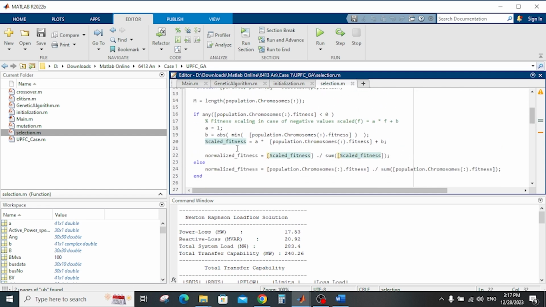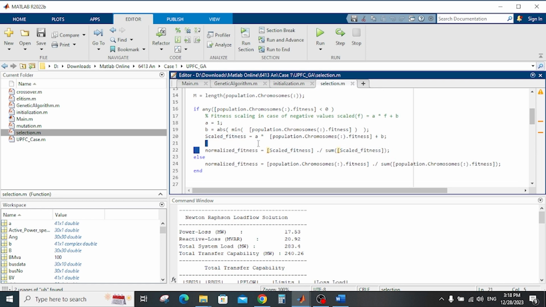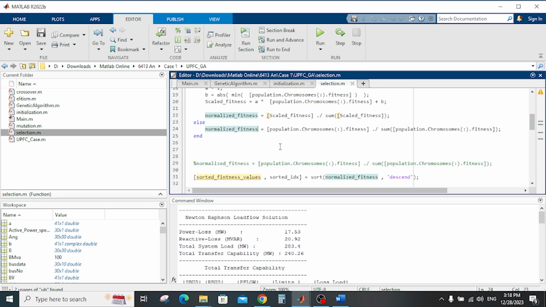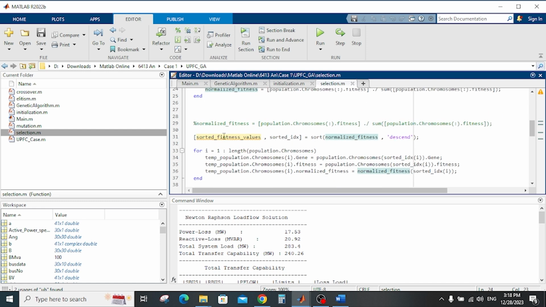We make a scaled fitness for each population fitness, divided by the sum. This is the scaled fitness, meaning that we normalize the fitness values, and after we normalize, we sort them, as you see here.